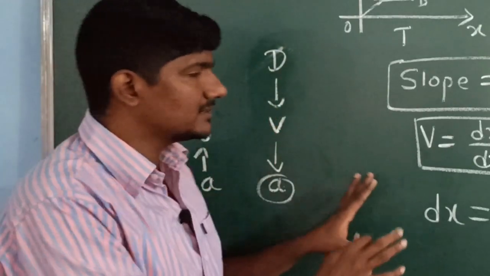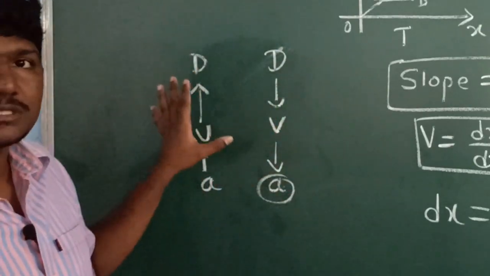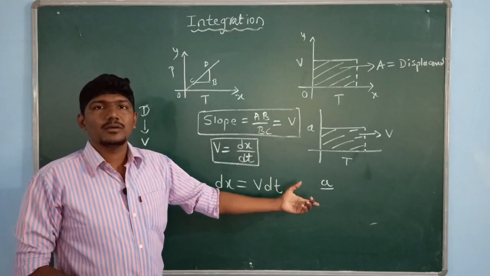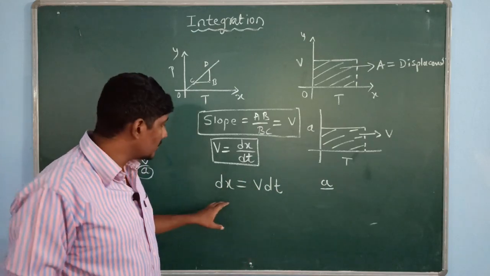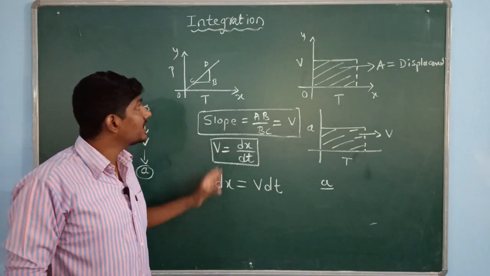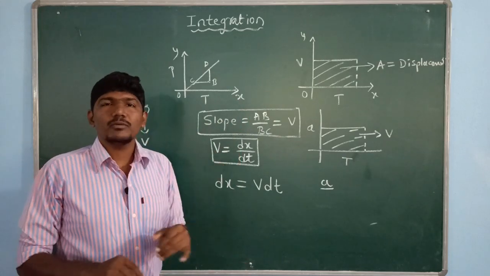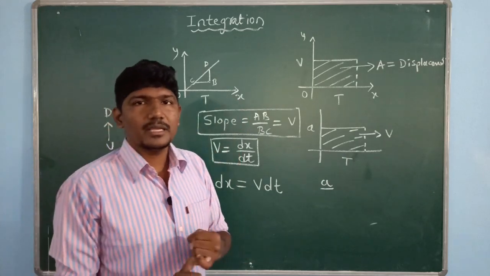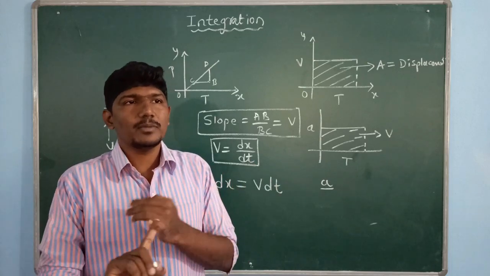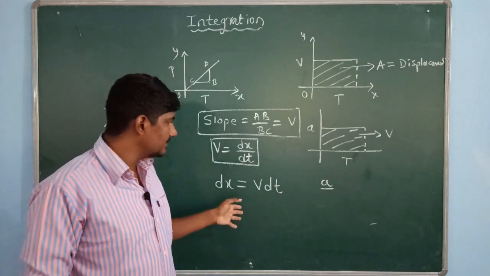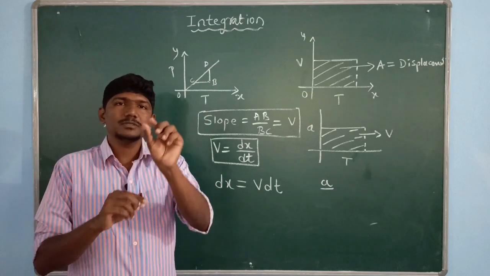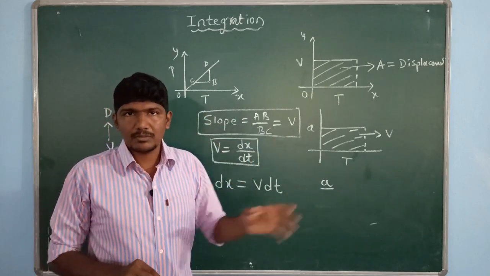So this is a reverse process. You need to understand this. Once you get this concept, it is very easy to integrate. Many of our students don't know the actual physical meaning of integration and differentiation, so I hope this will help you. Now we need to know some formulae. For first year, some formulae are there, some they have mentioned. We will go through them and solve some problems.